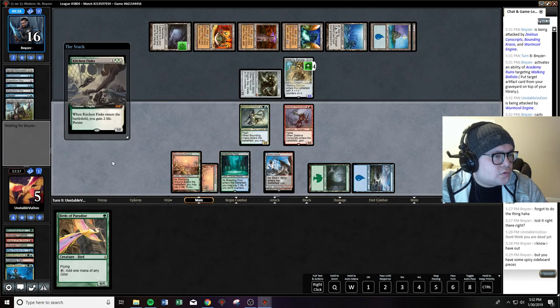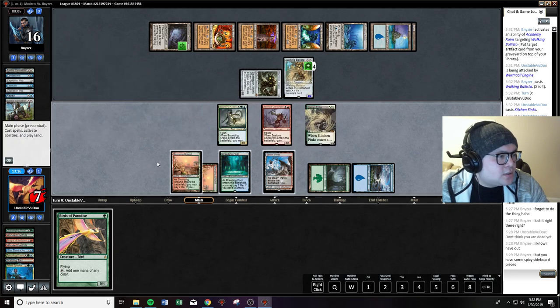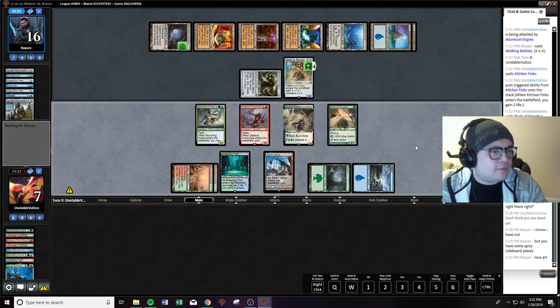Put us up to 7. They can add 2 counters, shoot us down. We can block the Worm Coil, so we might be okay for another turn if they have an awkward. And we're just gonna play the birds here in case we need another blocker, but this is still looking pretty awful for us.